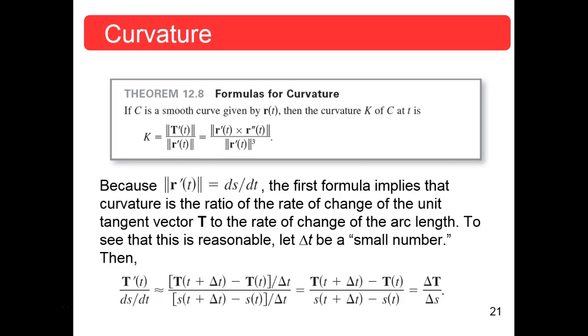Now, as I said, in a circle, maybe it's not too hard to come up with the arc length parameter. Most other curves, it's not going to be that easy. So, whereas that is the simple formula, curvature is the magnitude of the first derivative of the unit tangent vector with respect to your arc length parameter, that is, in general, not a very easy thing to do. What you can do here is come up with a couple of easier, so to speak, formulas, at least to calculate.